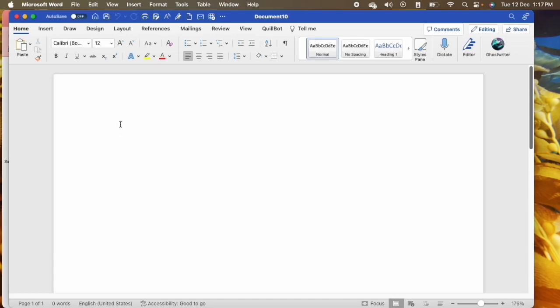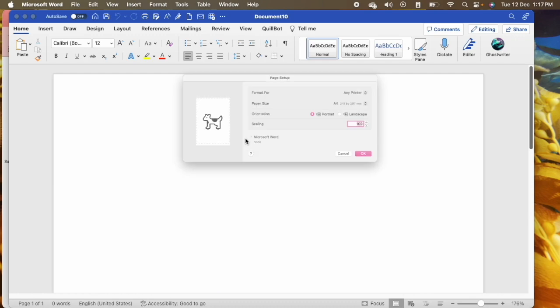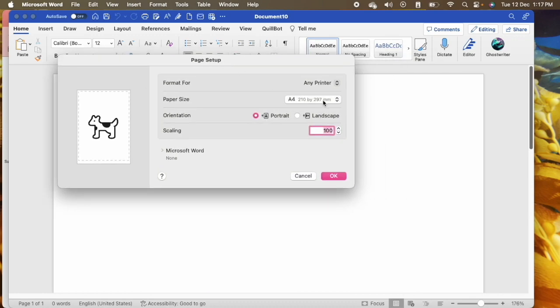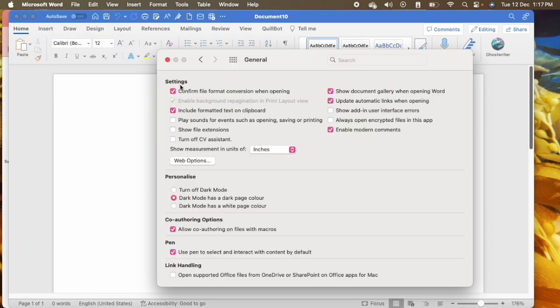The next thing is to format my page because this cannot be used as is. I'm using a Mac, so my setup might look a bit different from yours, but the principles remain the same. So what I'm going to do is go to File and set up my page. You will notice that my paper size is automatically set to a different unit.